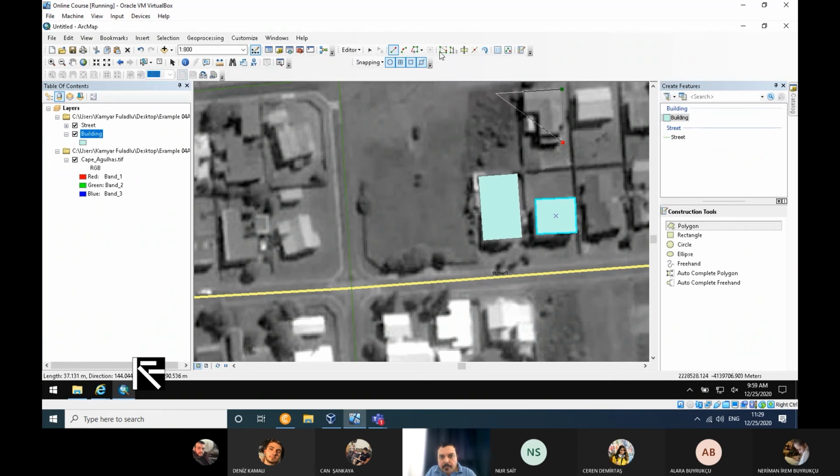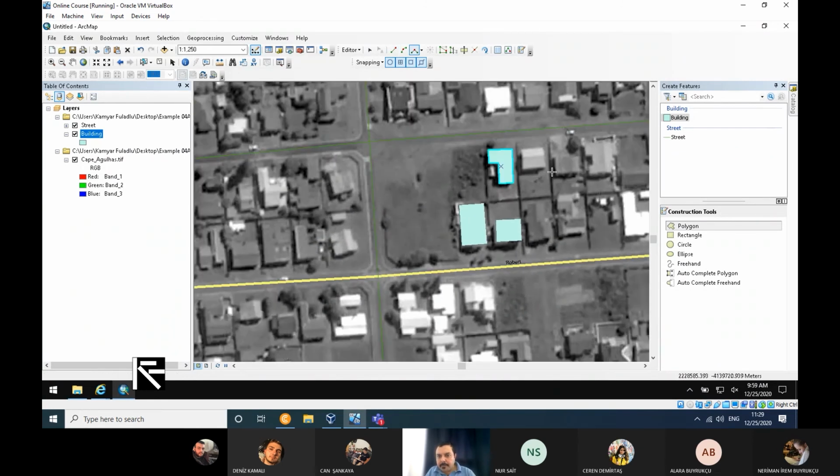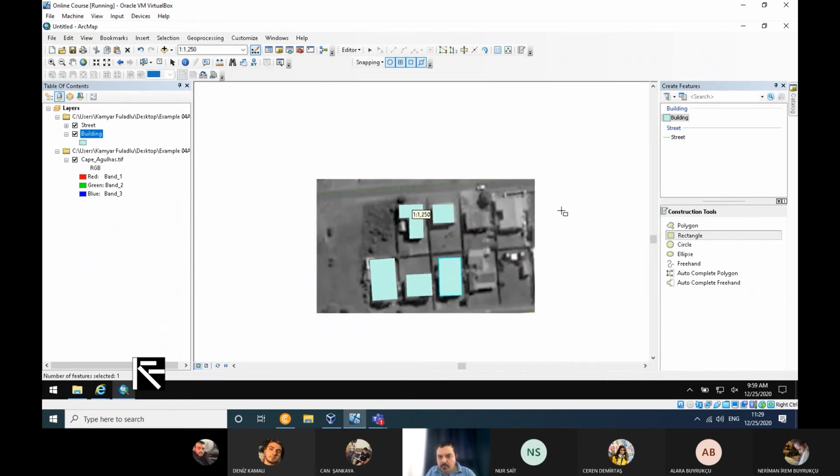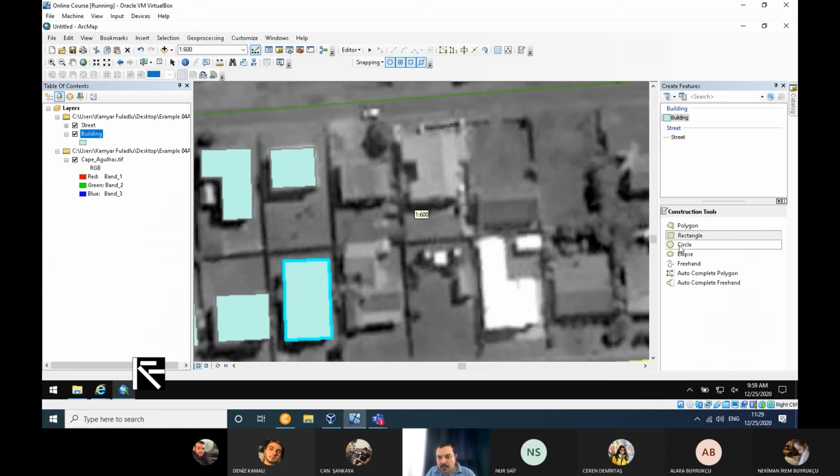You will also be able to make the right angle. For the ones that look like a rectangle, just choose a rectangle directly. You need to draw the roof line and don't draw the shadow.